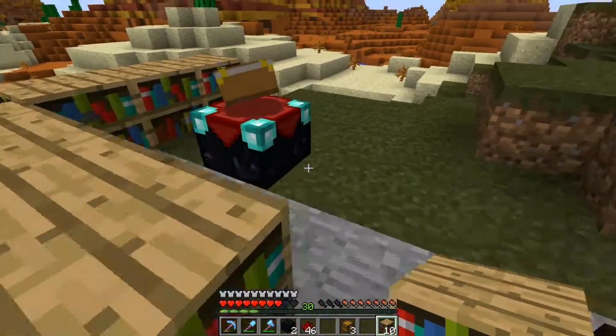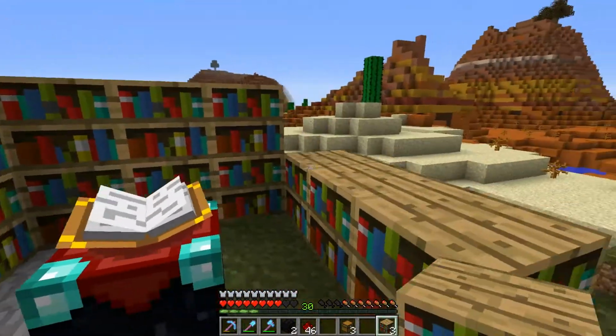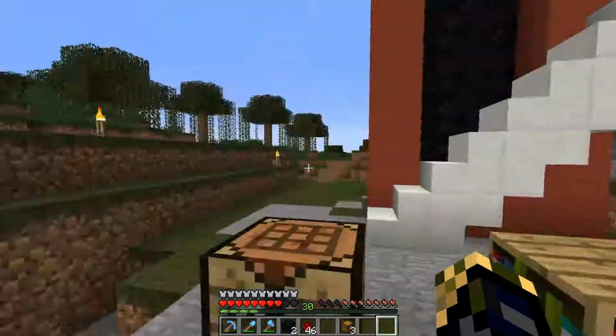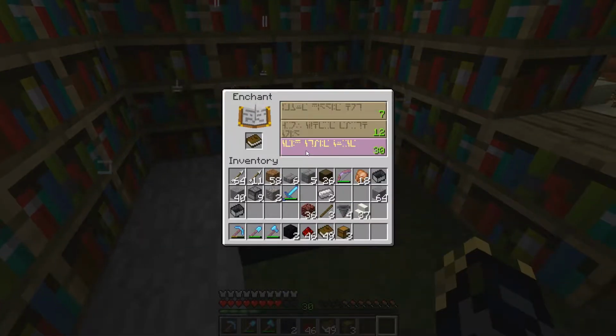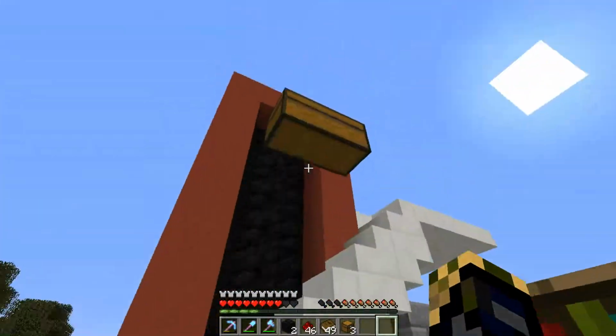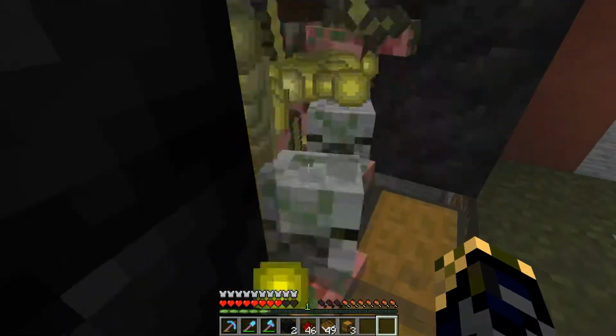3, 3, 3. Like so. And I just have a good few books here. I'm obviously not going to use all of these. So then I can throw in a book. Okay, knock back 2, not the best. Throw the book back in, and then we can go over for more XP.